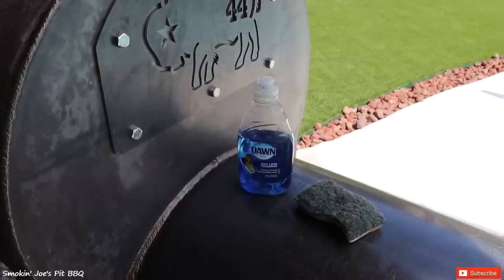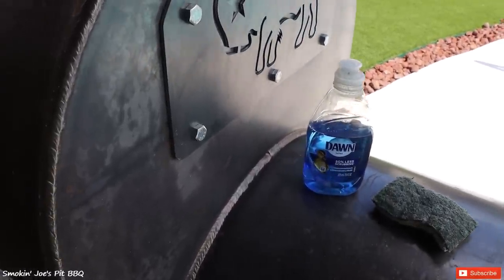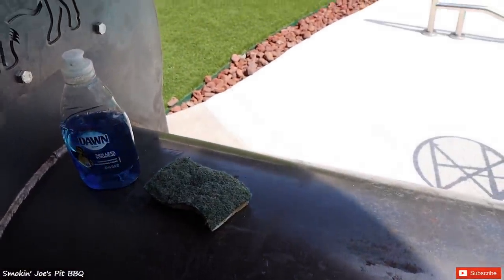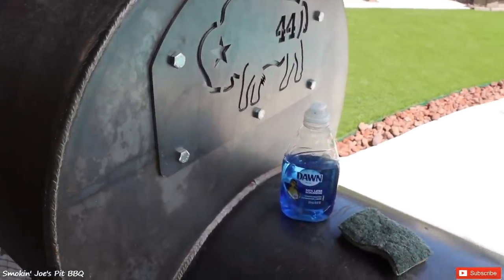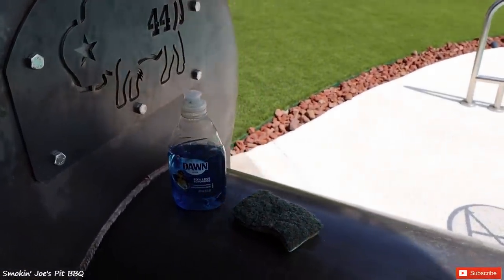That was a quick walkthrough on my Bison Red Dog Offset Smoker. All this metal is in its raw state, which means it hasn't been treated — and that's exactly how I wanted it. You can have the guys from Bison Smokers paint the chamber any color you want, or have them treat the metal, but I decided to do this myself.